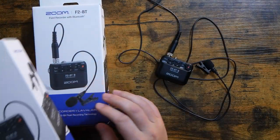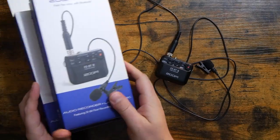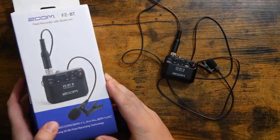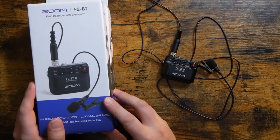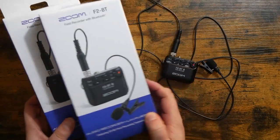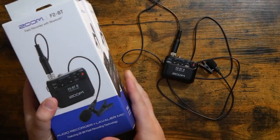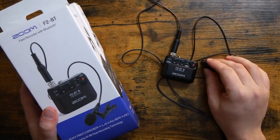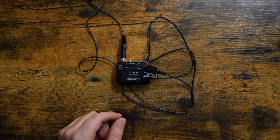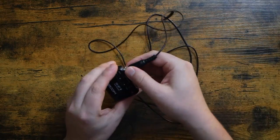Another reason I want to shout out Zounds is that not only did they send me one, they actually sent me two so I could have a backup when I was filming the episodic show — which will hopefully be announced shortly, hopefully by the end of the year. So I've got one new in box still, just in case as a backup, or if I need a second one for any sort of filming or voice recording application, because it really is just that good.